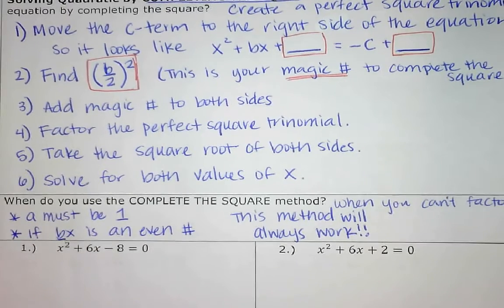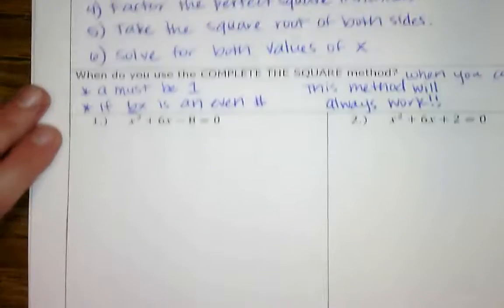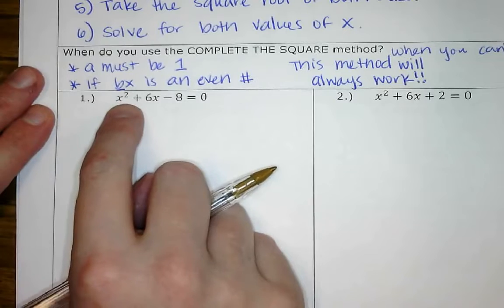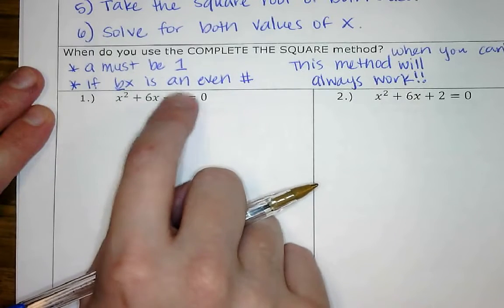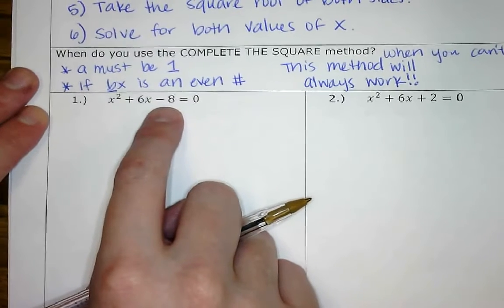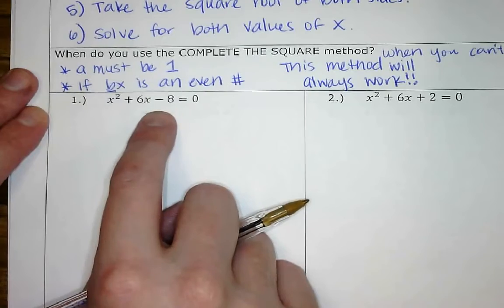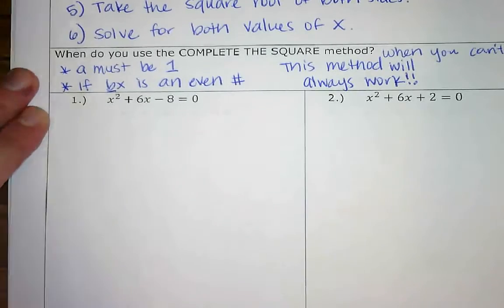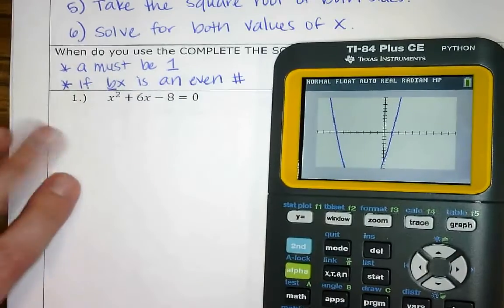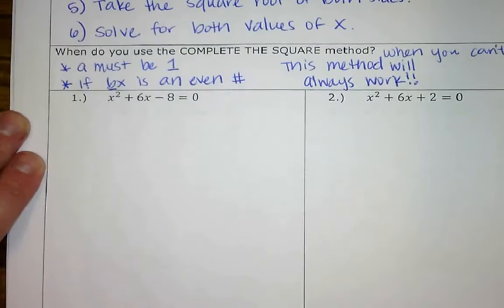So I'm going to walk you through this and we're going to see how this guy actually works. All right, so we have x squared plus 6x minus 8. Now guys, we've already determined this cannot be factored. So your first thought is, oh, if it can't be factored, maybe it has no solutions. But remember, we graphed it, and it does have solutions, but they're just irrational solutions. So we are now going to try by completing the square.